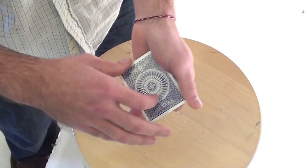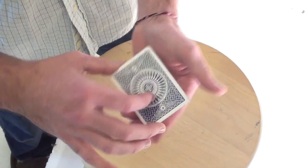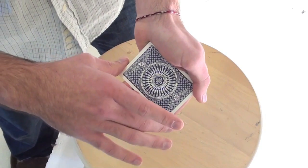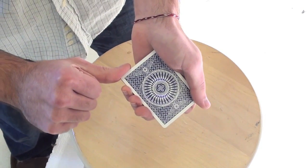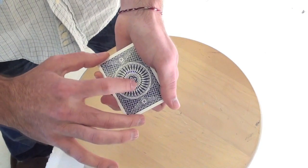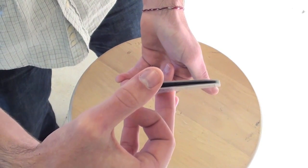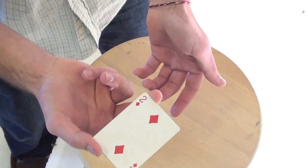At this point, you say, I want you to remember the bottom card. It's a 2 of diamonds. Now, what you're doing with this transfer is you're taking your flush break from your pinky, and you're transferring it to your thumb. So you're going to have a thumb flush break, essentially. So you take your thumb and you make contact with the bottom of the deck right near where the pinky is. And you take your middle finger on the other side. Your pointer can just stay stationary on top if you like. And essentially, you transfer that flush break to your thumb. You flip it over. You do it fast enough so they don't see the flush break, obviously.